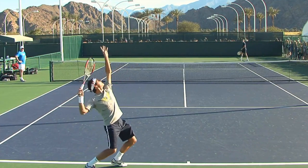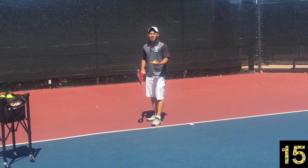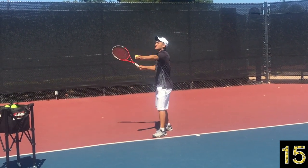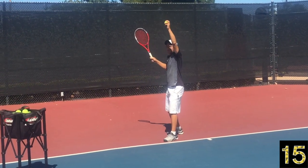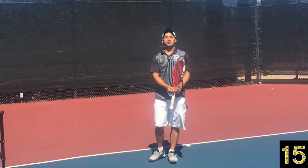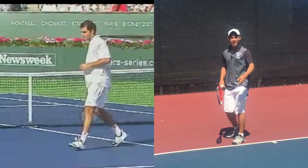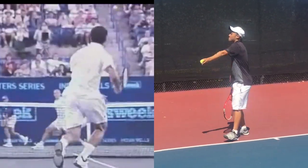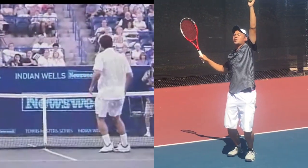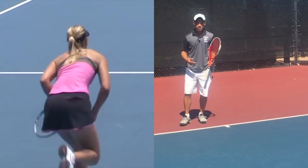That's clearly not the biggest factor holding the serve back. The biggest factor when she tosses the ball high is that when you throw the ball really high, you have to start your motion and then stop, and then start up your motion again — it's like starting a cold lawnmower. Instead of building your momentum — even with a slower timing and rhythm — everything should build up to that snap. Whereas Sharapova hangs, hangs, hangs and then has to fire it up again. Very, very hard to create accuracy, consistency, and power.